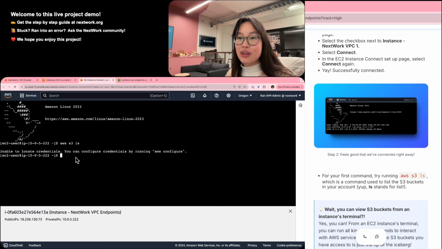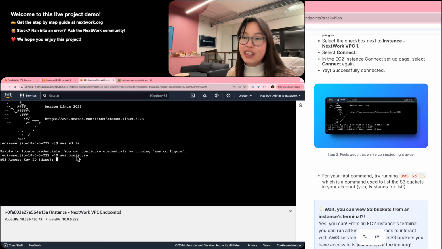It's saying, look, I don't even know what account you could have access to, what is your username, what is your password. We need those details in order to figure out whether we can even give you access to AWS, and if so, what account you're going to be using when you're launching an S3 bucket, for example, or trying to read an S3 bucket's details. So you can configure credentials by running a magical command called aws configure.